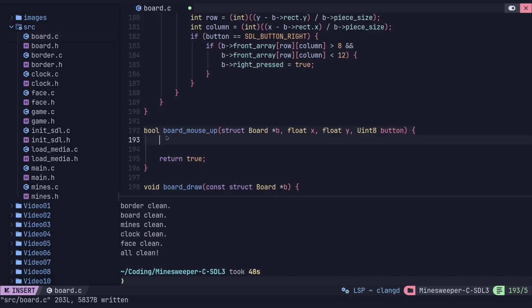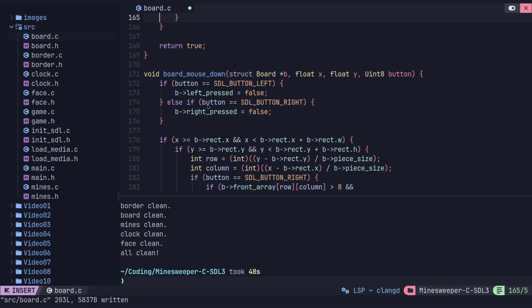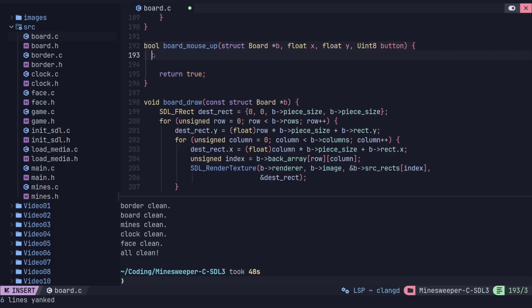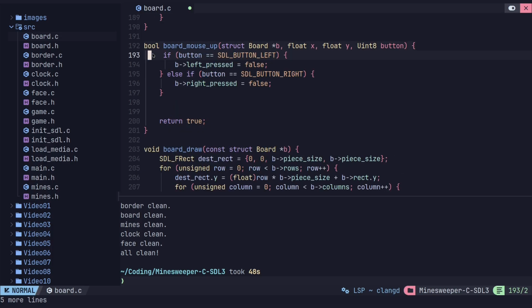Now, this one, I want to make sure that I'm processing the correct mouse button again. So up here, I've done this to process the mouse buttons. So I'm going to do something similar, but it's going to be a little bit larger. So I'm just going to yank that, put it here.